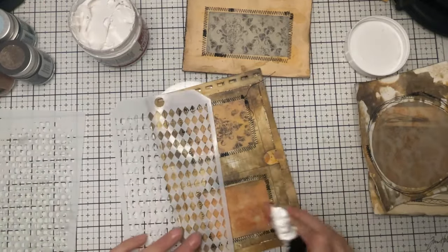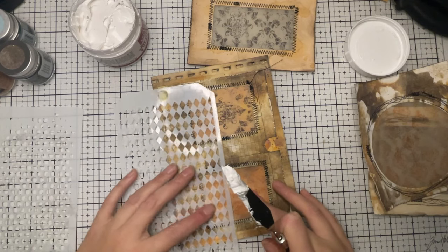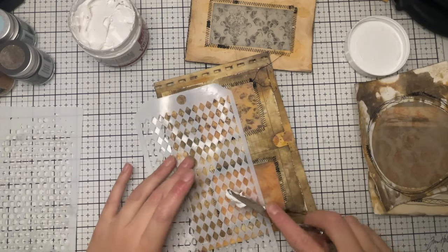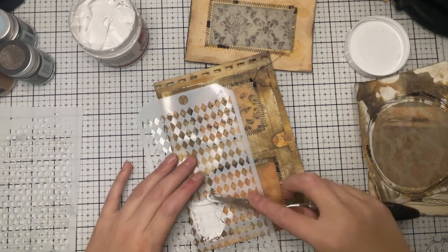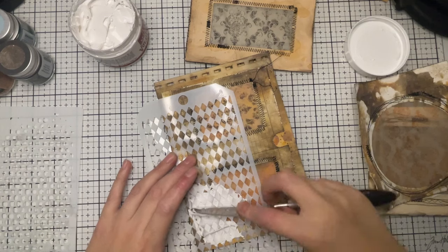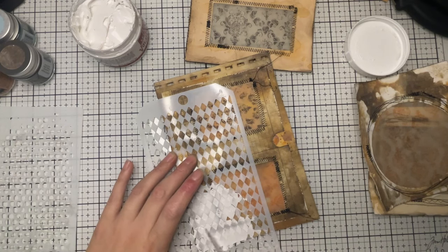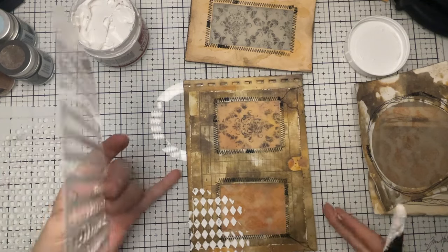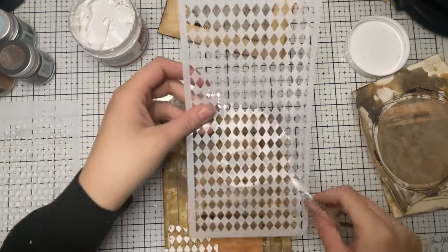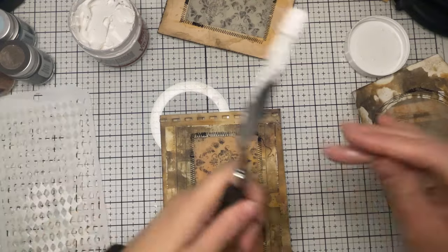Let's see. I think we can stencil over the vellum because we already knew that it doesn't melt. So I'm just going over the vellum as well. I want to have it go over the edge. Yeah, I like this. Do I want to add a bit more on this side as well? I think I do, but I want to get rid of those threads first.